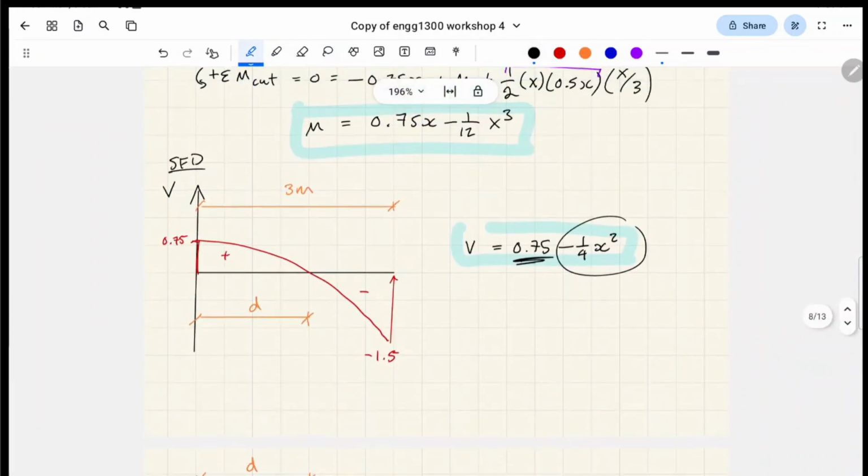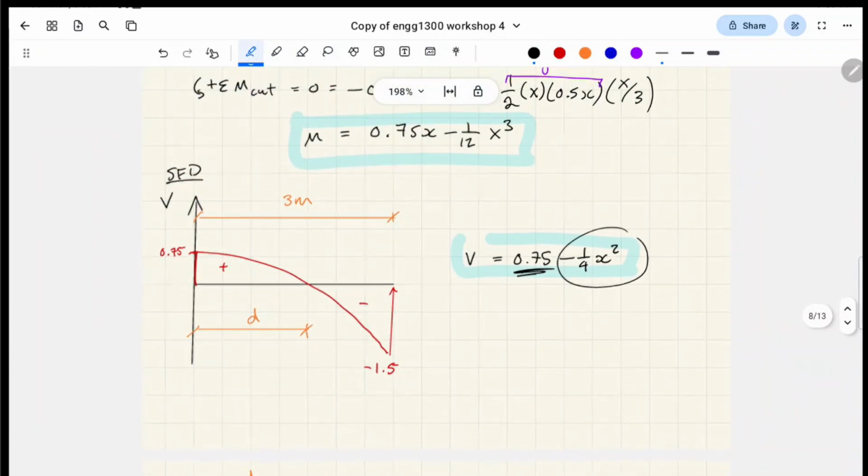All right, we're going to go to our functions here, and we want to find D. It's basically when the shear force is equal to 0. This is just a graphing thing. Once the shear force is 0, that's where our x is that we're interested in. We're trying to find the x-intercept here pretty much. So 0 is this.